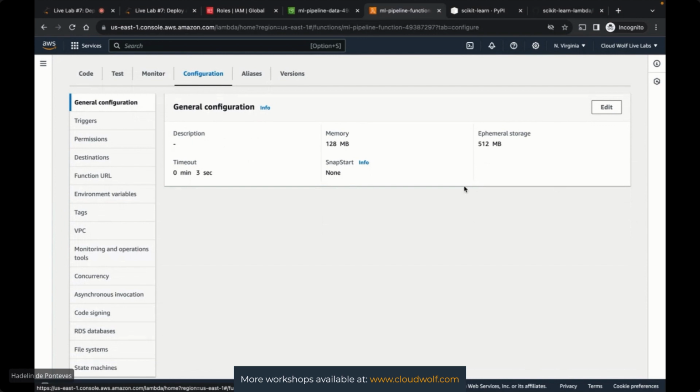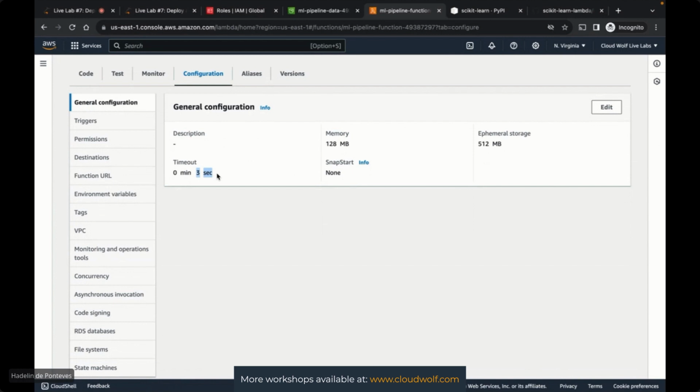So first, we indeed have to configure some stuff in general configuration here. Because as you can see, the default timeout, meaning the limited duration during which you can execute your code, is 3 seconds. But actually, 3 seconds won't be enough for us to train our random forest model.